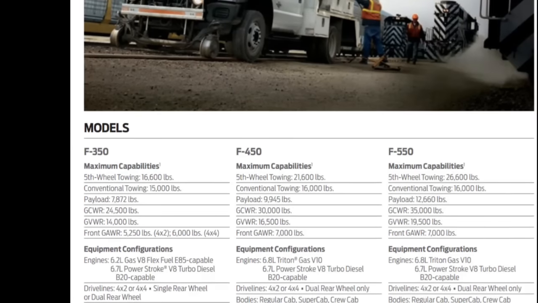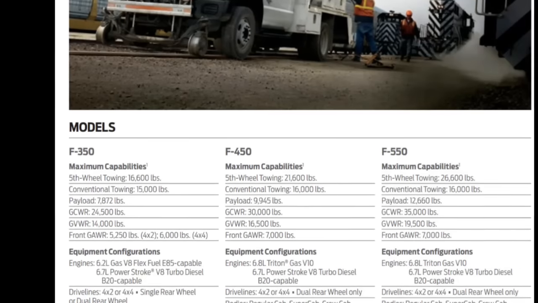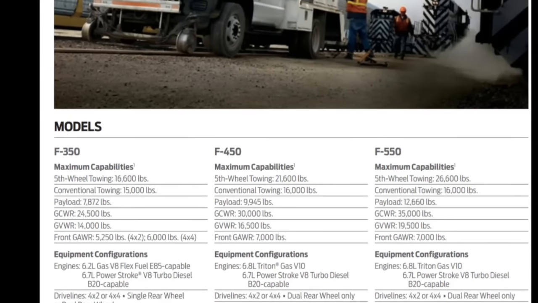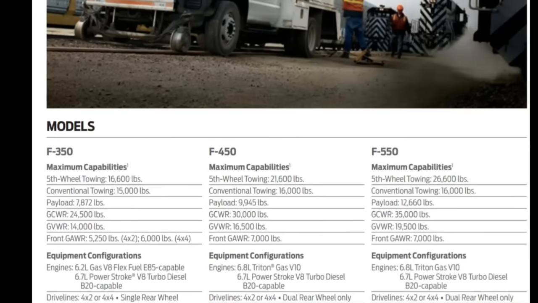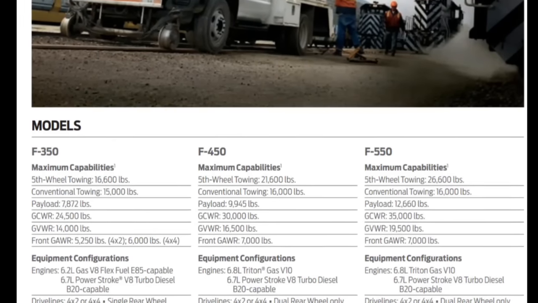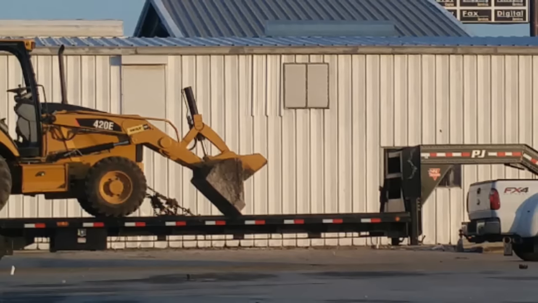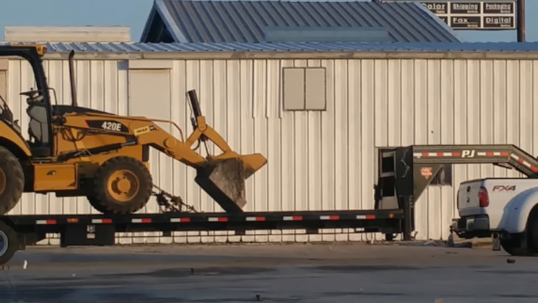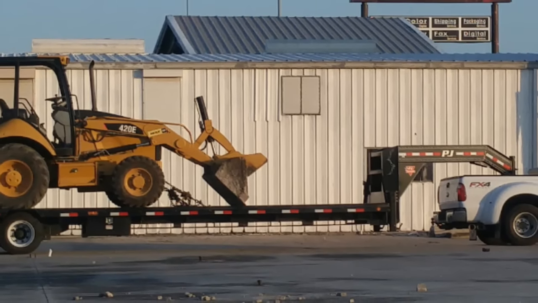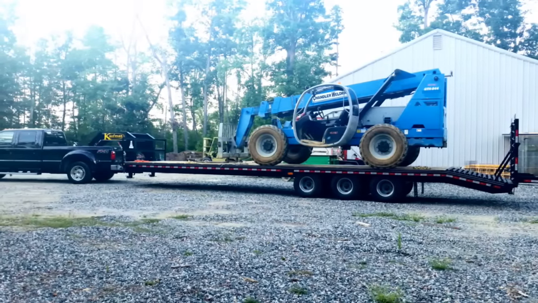Finally, when it comes down to fifth wheel towing capabilities, conventional towing, as well as payload capacities, the numbers are drastically different between a pickup truck and a chassis cab. The F-450 pickup truck, like I have, has a 31,200-pound maximum fifth wheel towing capacity, whereas both the F-450 and the F-550 chassis cabs are far lower — the F-450 is at 21,600 pounds and the F-550 is at 26,600 pounds. The F-450 pickup truck is designed to pull more weight, but that weight must be more evenly distributed over the trailer with less tongue weight over the axle, as in the case of this picture where the truck is hauling almost exactly 31,000 pounds.